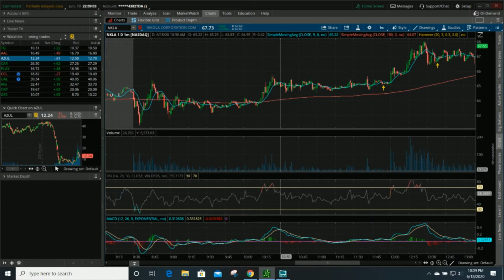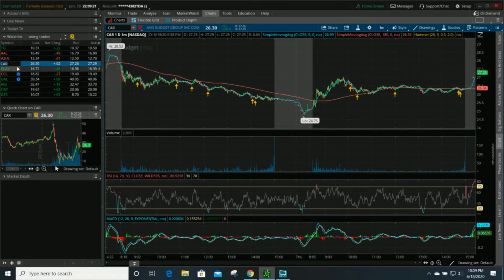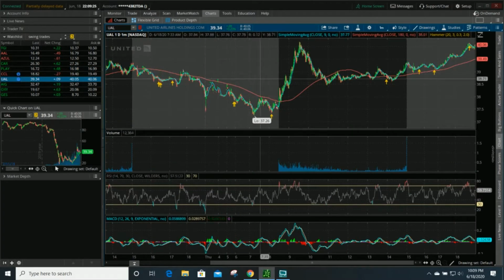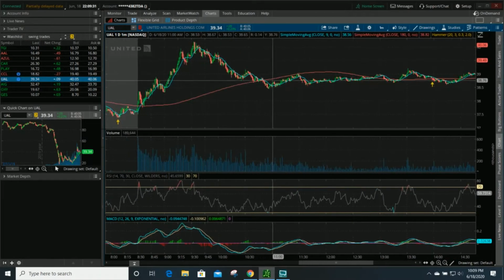Alright, today I'm going to be showing y'all how to get in and out of stocks. Now, if you do this properly, you are going to look at that nice run up. If you do it properly, you're gonna have a lot of success, and this is not guaranteed to make you tons of money every time. It depends on how much you invest, what you are willing to risk, and all of that.